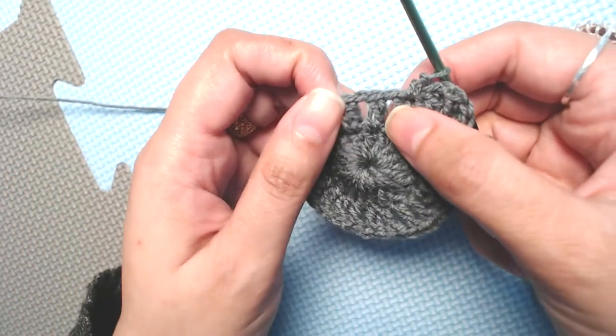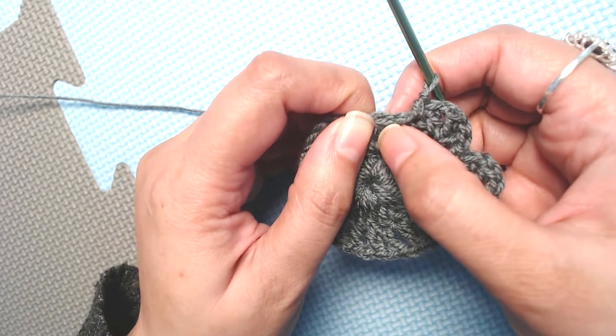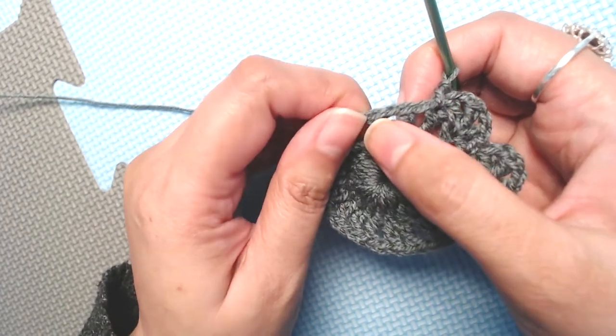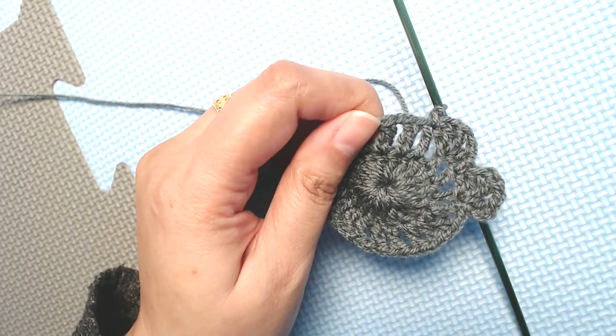Skip next chain space and make one double crochet, chain 1 twice, and then one more double crochet into the same stitch. Skip next chain and one single crochet on the top of next double crochet. Repeat this pattern all the way to the end.